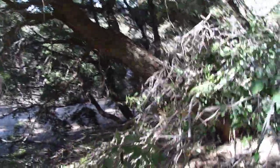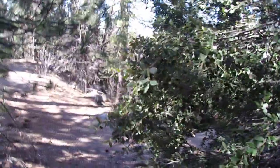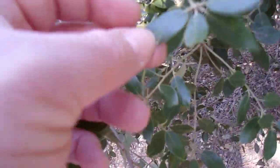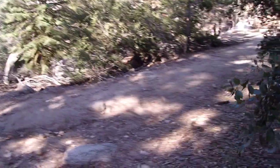Juvenile sprouts and smaller specimens with lower growth do that as a means of trying to deter as much herbivory as possible, meaning deer and other herbivores from eating their foliage. It's not always the case where you're going to find all spiny foliage down low. See, this one's got a mixture. So this one has a few teeth on it. This one has a few. This one's smooth. So canyon live oaks do have that quality.